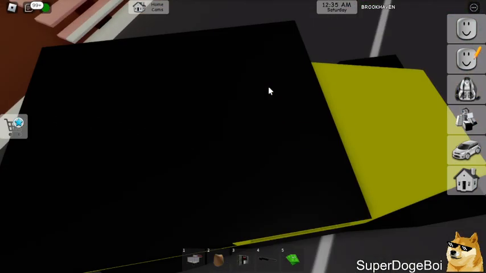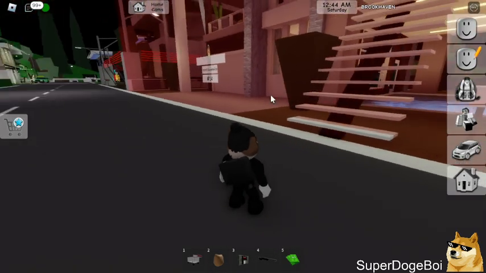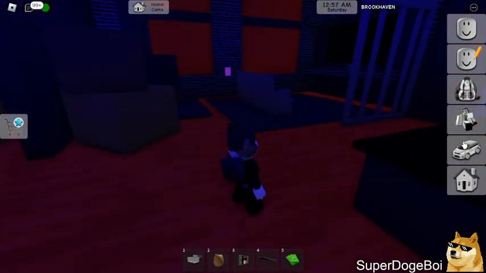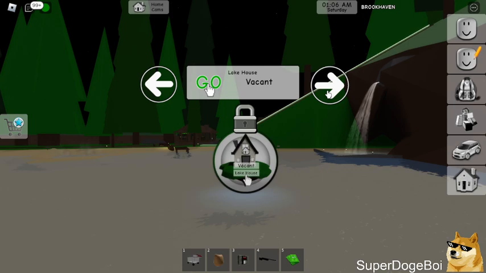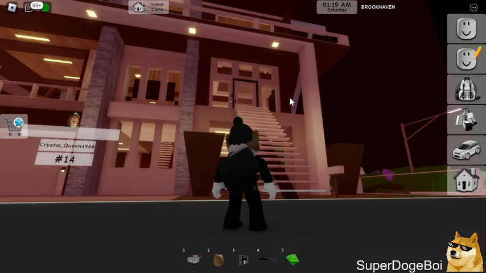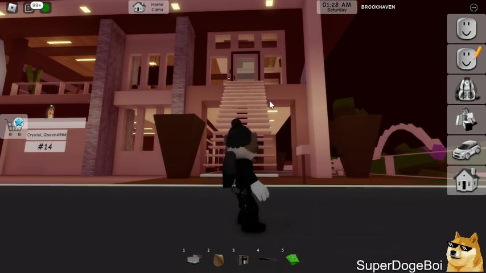Gonna take a risk. Let's see if we leave. We go right here, then we teleport in front of the house. Which house is that? That's that one up there. Teleport here. See if we can lure them. Nope, not drawing any attention.